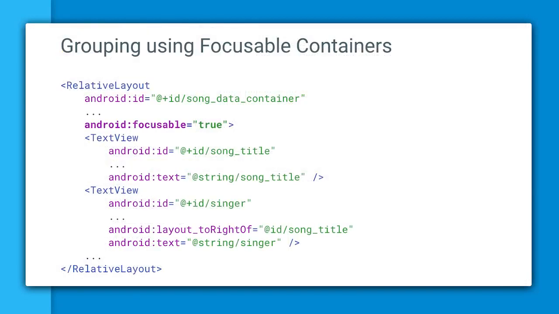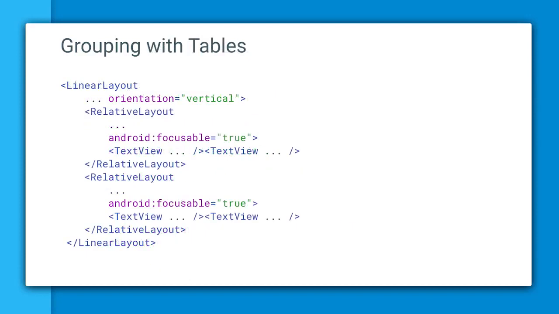To keep TalkBack's spoken output tidy, you can arrange related content into groups by using focusable containers. When TalkBack encounters such a container, it will present the content as a single announcement. For more complex structures such as tables, you can assign focus to a container holding one piece of the structure, such as a single row. Grouping content both reduces the amount of swiping the user has to do while streamlining speech output.